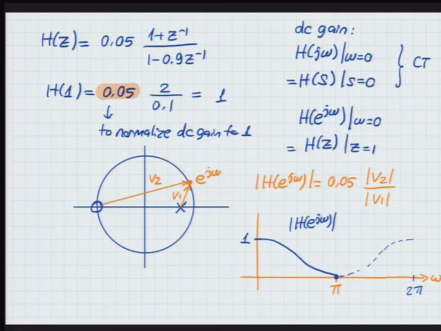So if this system were to receive an input that looks like 1, negative 1, 1, negative 1, what do you expect at the output? 0, because that signal has frequency pi, right? E to the j pi n is negative 1 to the n, so it's a flipping signal. All right, so this is an example of a low-pass filter.